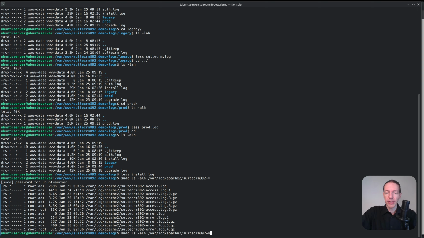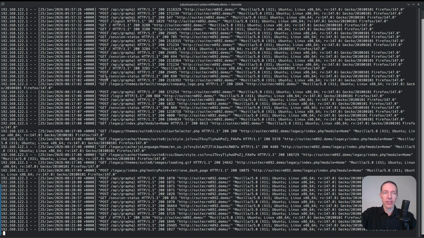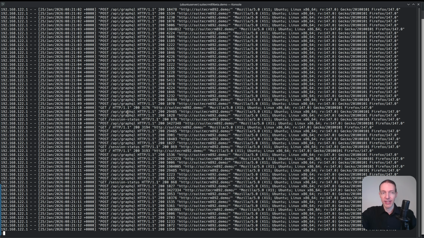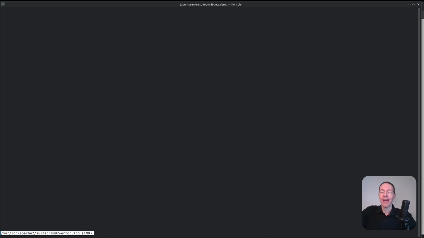Let's go into this one and see, for instance, what's inside the access log. It's mostly the information who accessed when, in terms of the IP address. So you can see this is like a local IP address, what has been accessed, usually the GraphQL API for reloading stuff, and then maybe the logo or something. So nothing special, but you can see plenty of details if you needed to. This is usually nice to know, but not really important. What's more critical is the error log, and you can see this one is empty here.